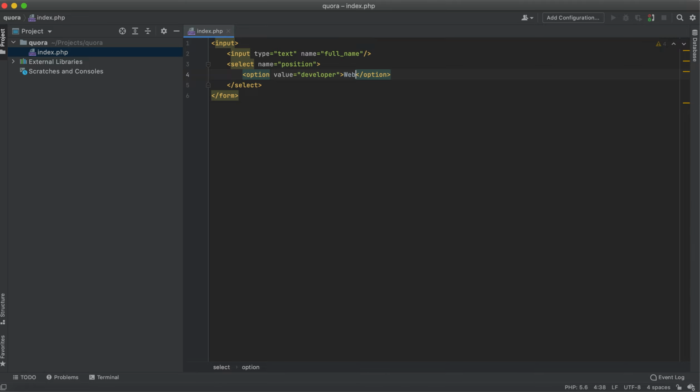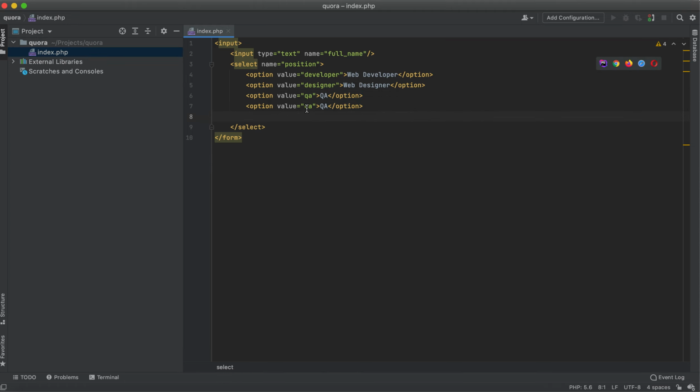Let's say not just developer but web developer. Then we will have designer, web designer. What else? We can have QA, and one more, project manager, PM, project manager.